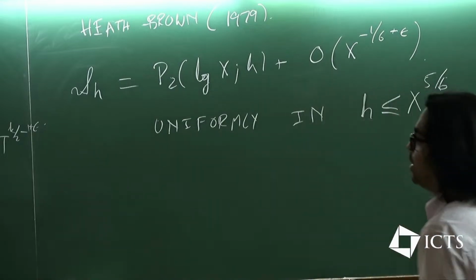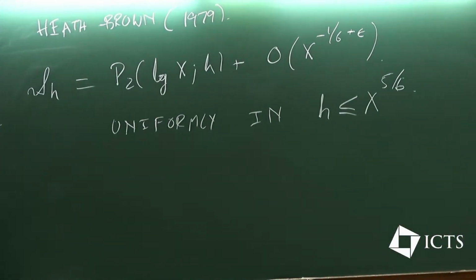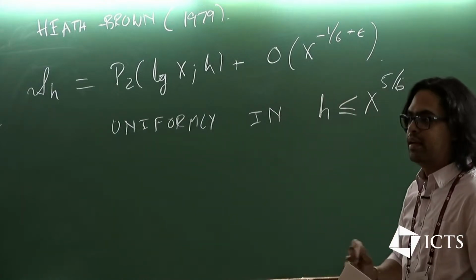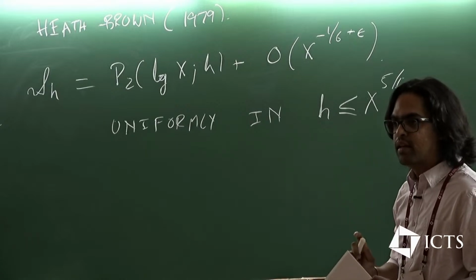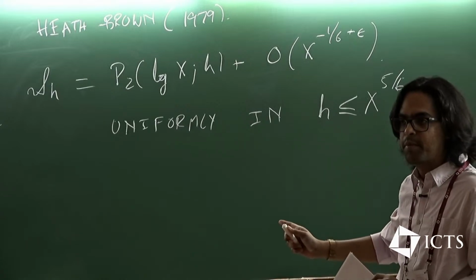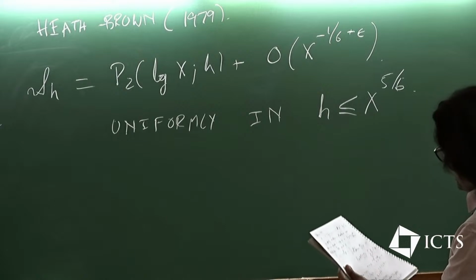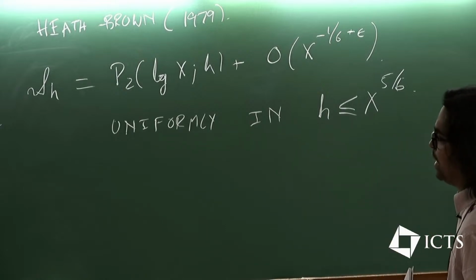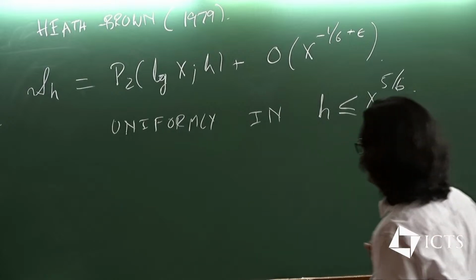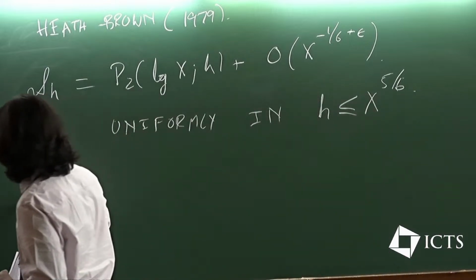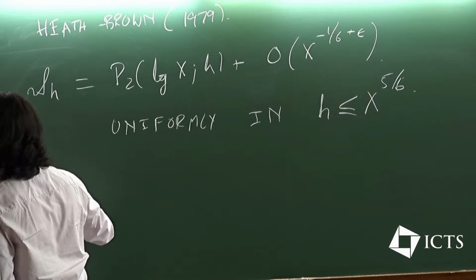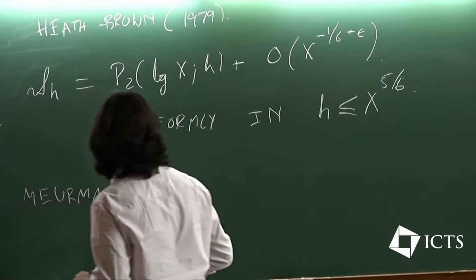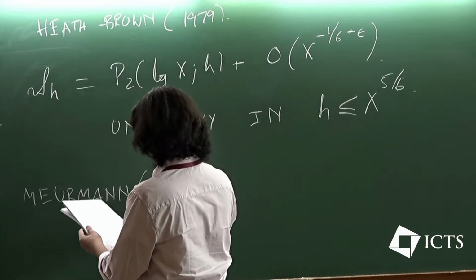Now, many people have worked on this problem, so I don't want to say much more about it. Maybe I'll say that Deshouillers and Iwaniec introduced spectral methods into this problem. And they use the Kuznetsov formula, and many people have worked on it, including Motohashi, for example. So I don't want to write all of that down, but maybe one thing I will write down is the best result in terms of how large you can take h. So this is due to Meurman in 2001.